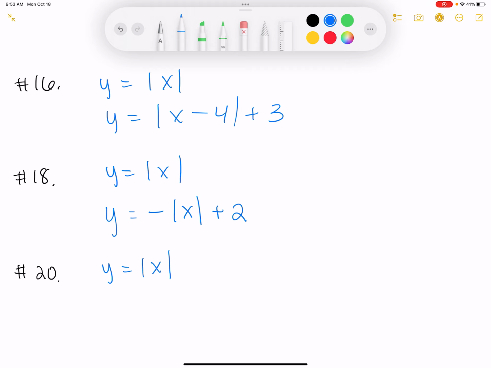Okay, first of all, I'm going to have y'all tell me shift. Ignore the A part. Okay, obviously it's not reflected, it's opening up. It shifts right 5. 1, 2, 5. Okay, so what does that mean that I have written? Absolute value of x minus 5. Up or down? Up 2, so I'm adding 2.